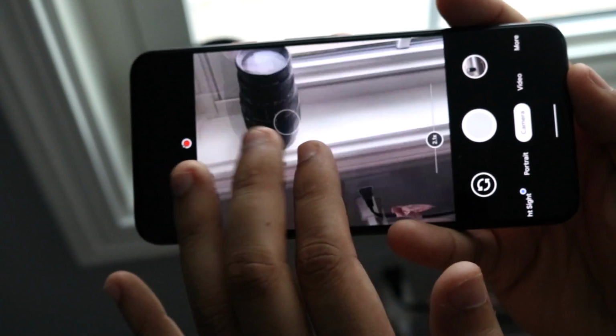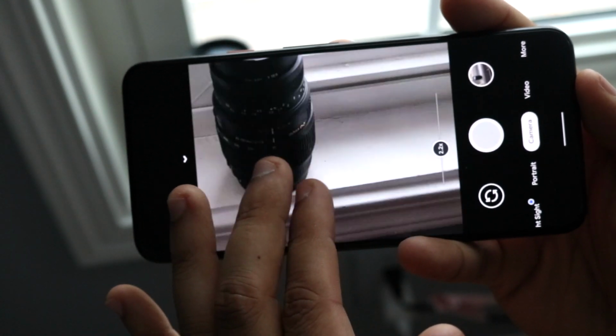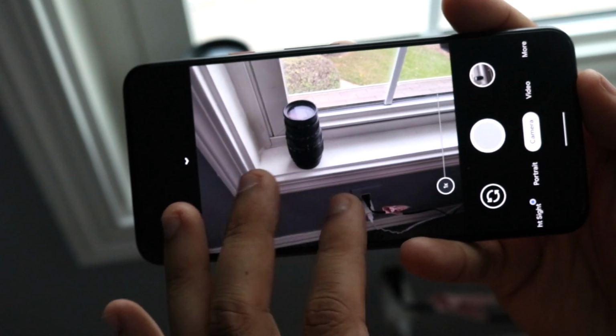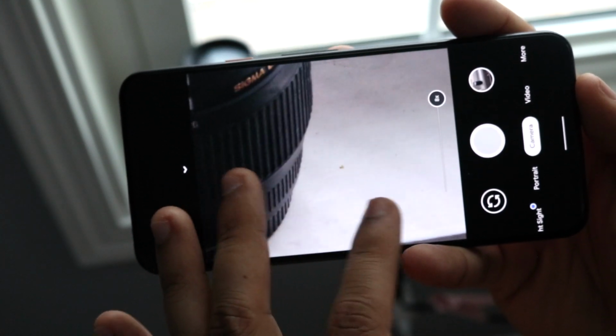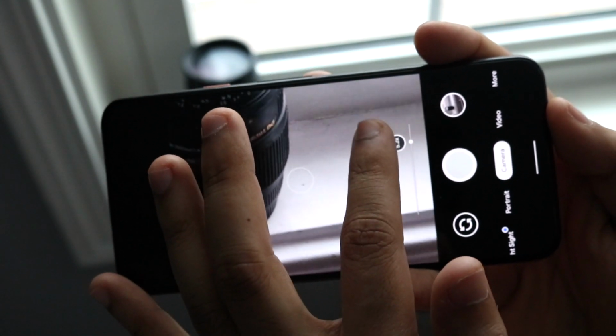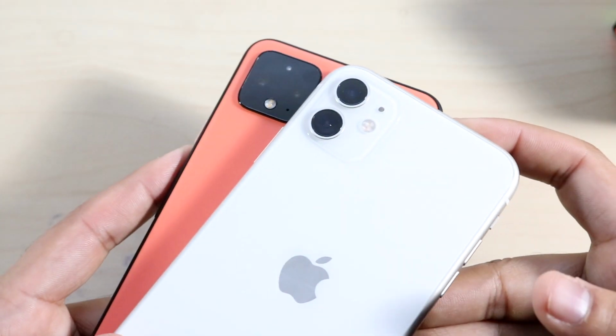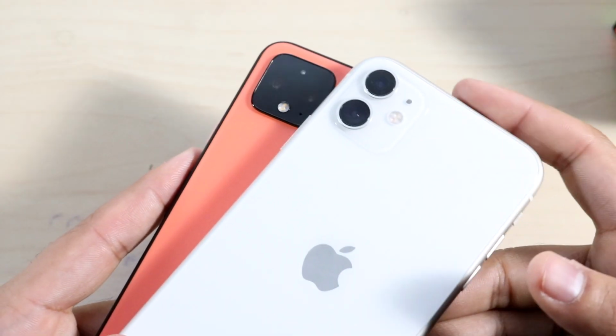The Pixel 4, it might have the better resolutions, it might have the better looking pictures, but the iPhone 11 is more practical when you can do way more frame rate resolutions and, in my opinion, better audio quality as well. So I will say my full opinion on the full comparison that I will be dropping between these cameras, but as of right now, I think the iPhone 11 has the overall advantage, but again, that's subject to change.